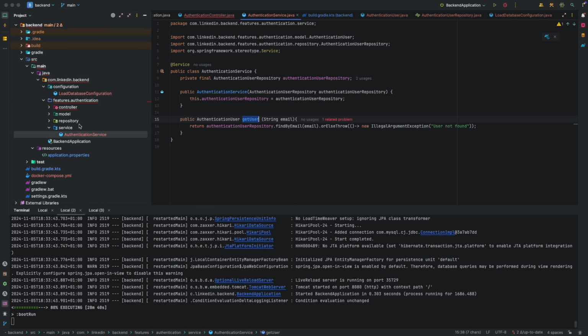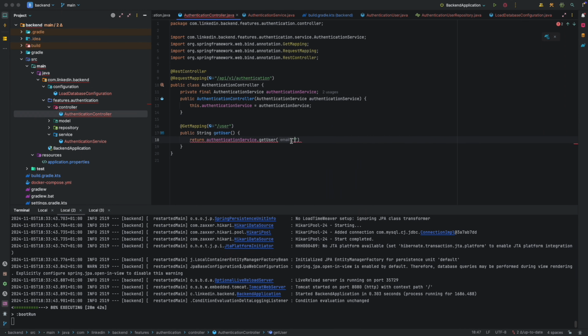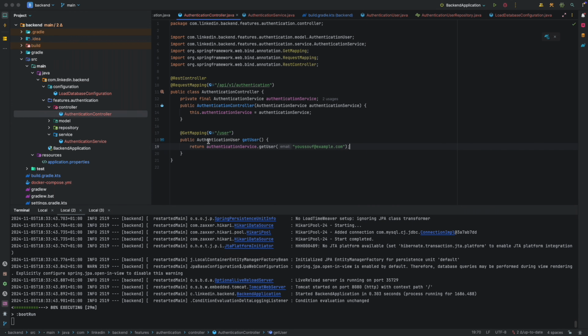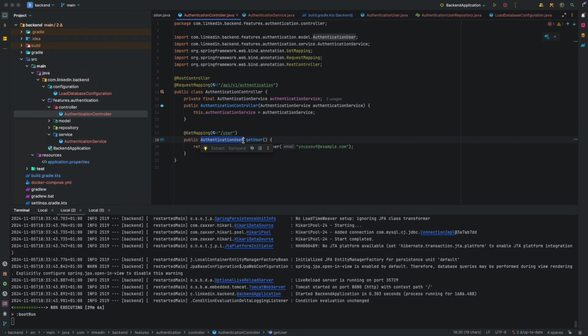Sorry, I was in the controller here. Later on, this is going to come from the authentication context, so you'd use a dynamic email to get the authenticated user. For now it's okay. We just need to change the return type of our function. Instead of a string, it should be the authentication user.